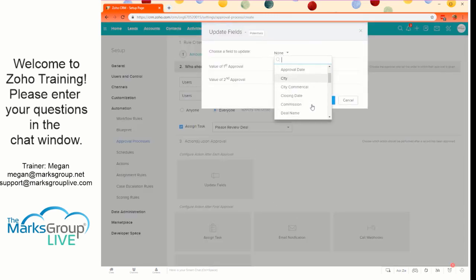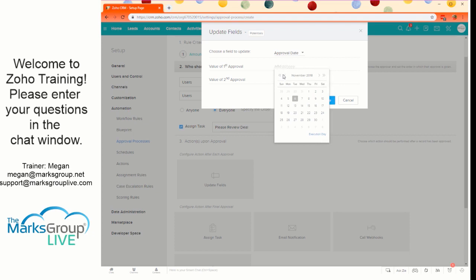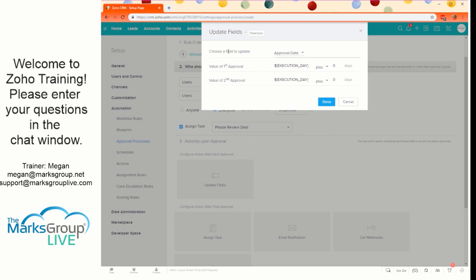So we can say, for example, we can update the approval date and then have it set to the day that it in fact was approved for the first approval, and then the day that it was approved for the second approval.